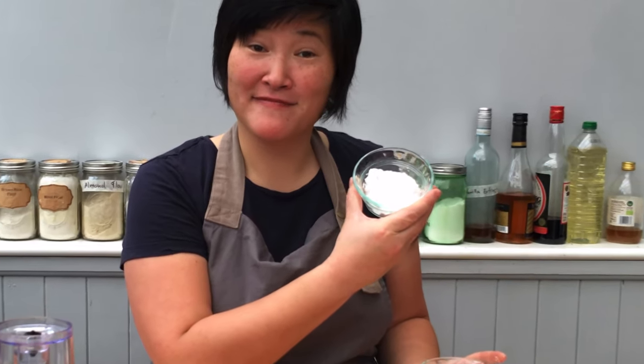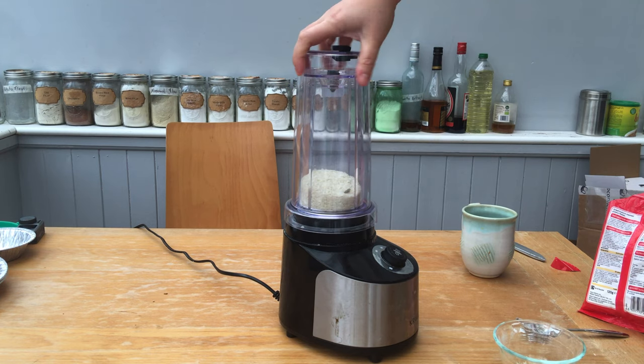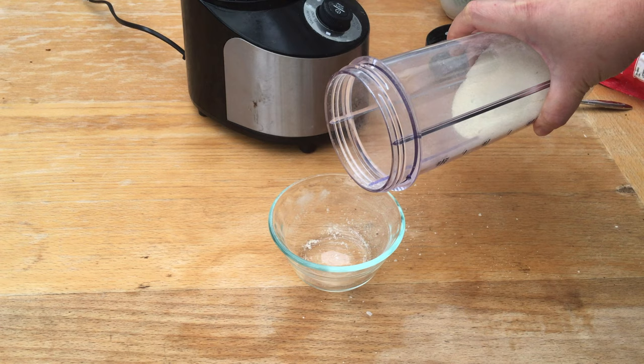What happened to me is that we moved to Ireland one and a half years ago and I was planning to make some pies and tarts but I couldn't find any potato flour. I did find a lot of what was labeled potato flour which just turned out to be potato starch. I was running to Tesco, going to Dunn's, googling like no one's business to find potato flour delivered to Ireland and I couldn't find it. So what I do nowadays is I buy instant mashed potato flakes, put them in the blender, grind them up, and voila — I have my potato flour.